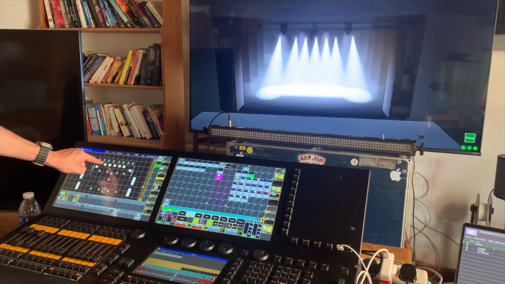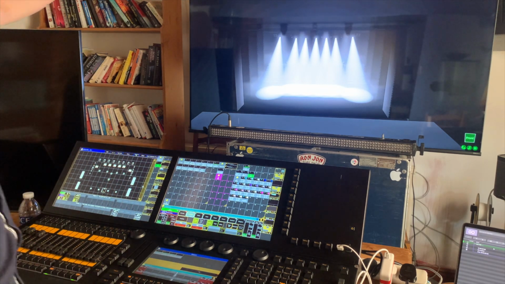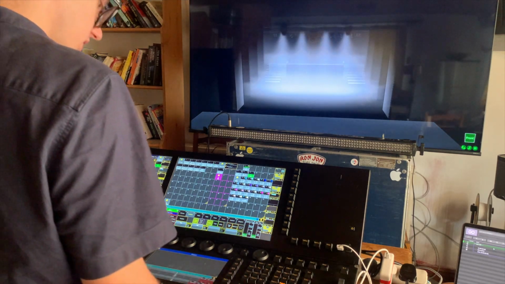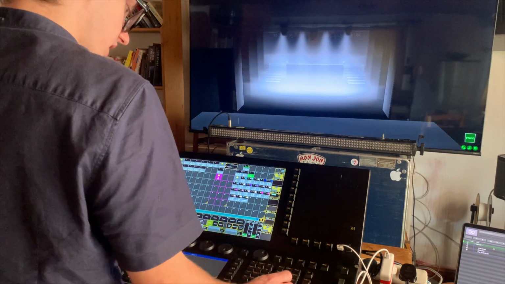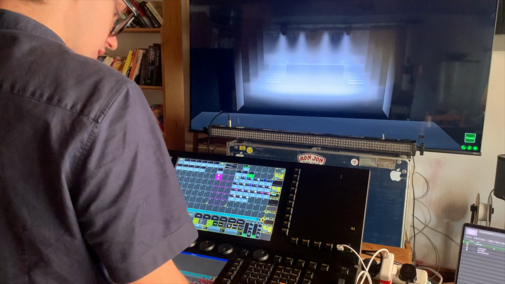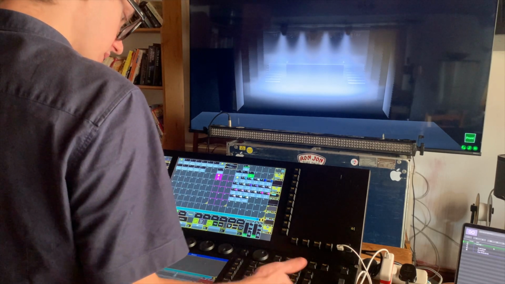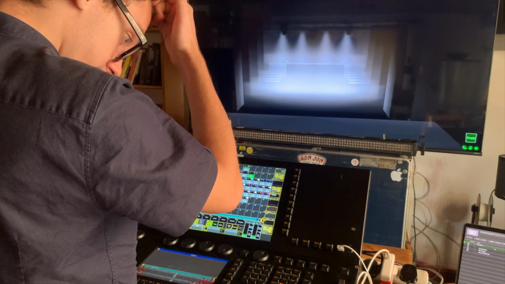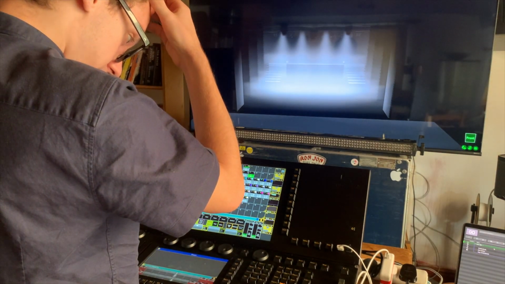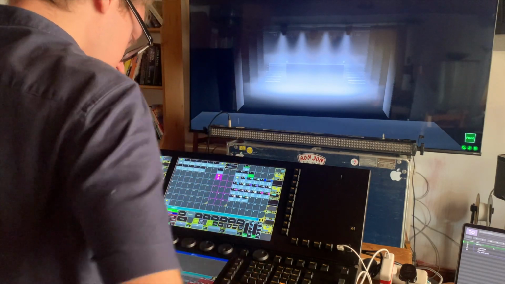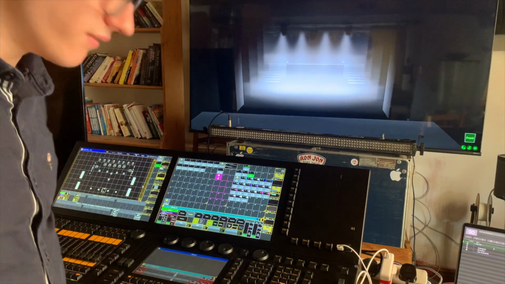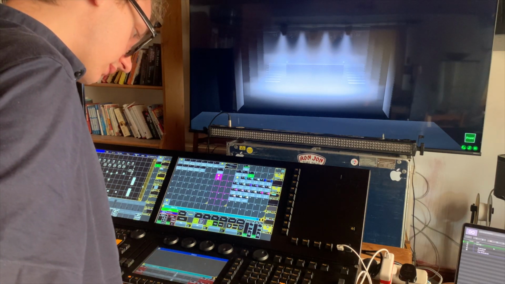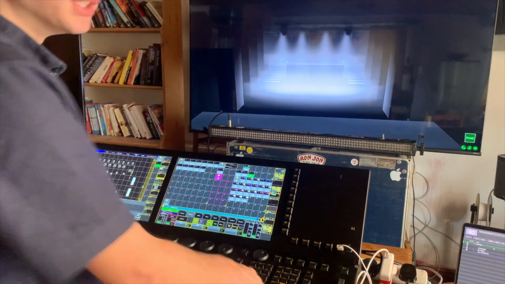So if I press fixtures followed by 23 plus, where's the plus? Come on. This is the thing, I can never remember where the commands are. Oh, plus. It's just above on the keypad.